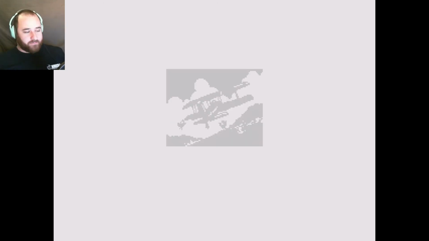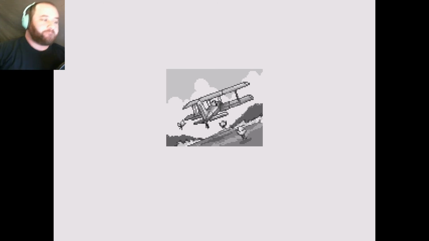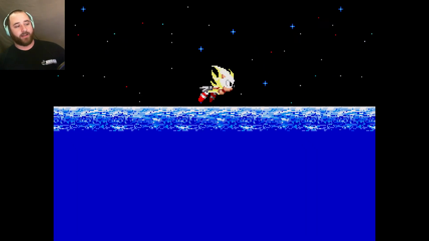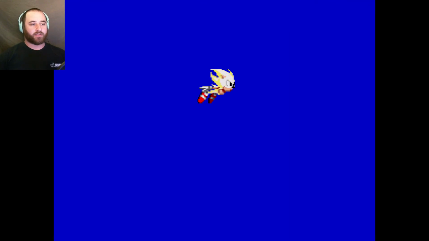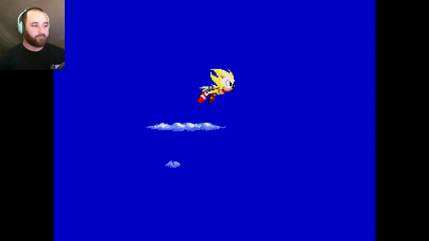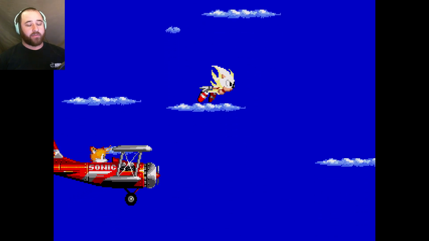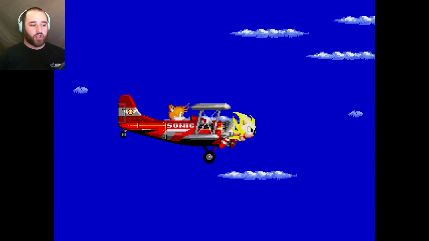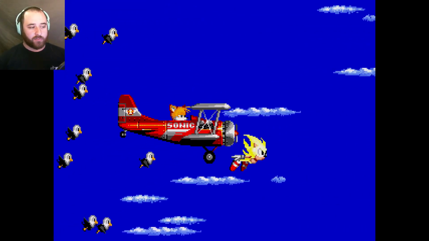Now, I thought this was a really, really cool scene. Like, as a kid, I was like, oh, this is so awesome. Tails coming to the rescue, like a, you know, Bamf. But because I had all 7 emeralds, in this scene normally Sonic is kind of like hovering and spinning with his arms out, just spinning around. If you have the 7 emeralds, even if you've never turned into Supersonic, as long as you have all 7 emeralds, he'll always be Supersonic in this scene.